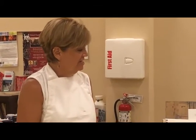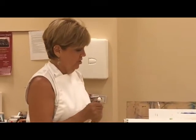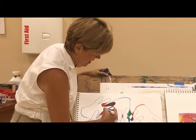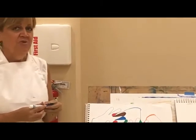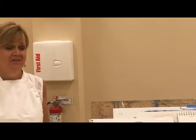I would like for you to continue working on your hand and work on all the different shapes. So we can just continue to color in here, and I really would like for all of you, after you are done, if you can start to look at other people's artwork at a distance and see what they have done, and notice there's nobody's work that's just like yours because no one chose the same colors.